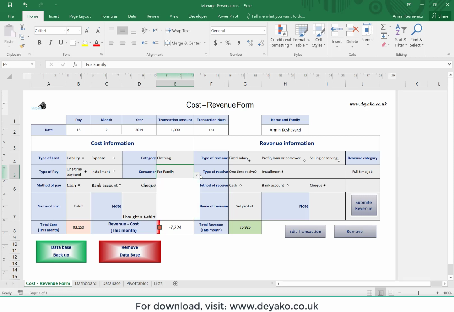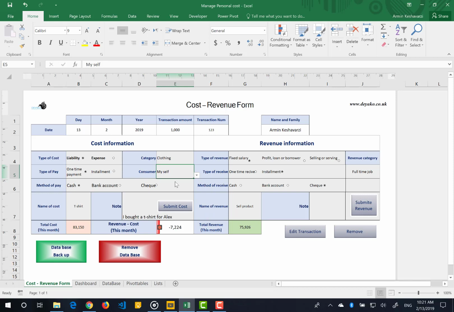Or I can say it's myself as well, if I sign that the car is mine. I can say I spend it for my family, but I can sell it on my own in the future, so the payment will go to my bank account. I can say it's myself, or I can say I bought it for my wife, for example. I can choose spouse. So it's based on how you spend this, why you buy that car. For example, this one is for myself, and its category should be, we can say, property.